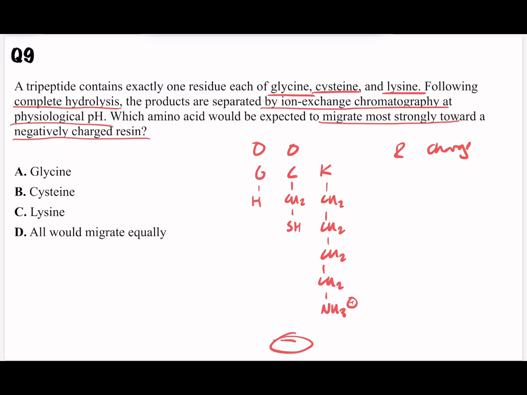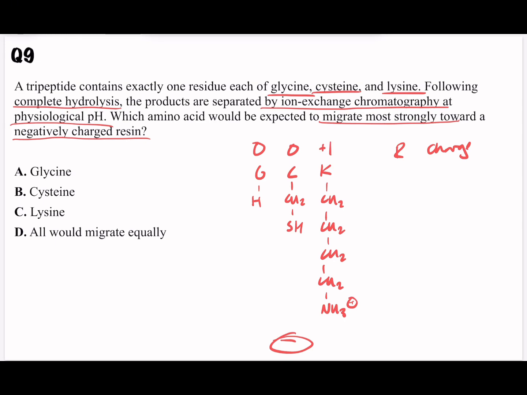And even if for some reason the pH was different and this group were to be deprotonated, it would give the thiol group a negative charge. And so it would repel from the negatively charged resin. And so this would be like an even worse case for cysteine. And now let's look at lysine. It has a pKa around 10.5. 10.5 is much higher than 7, meaning it should be protonated, and so it's going to have a +1 charge.